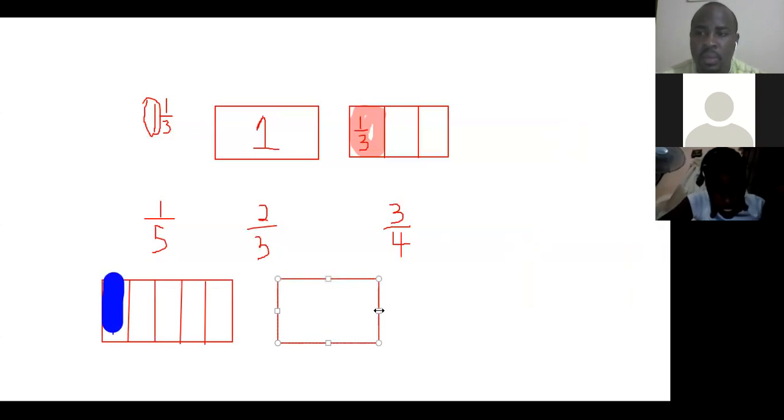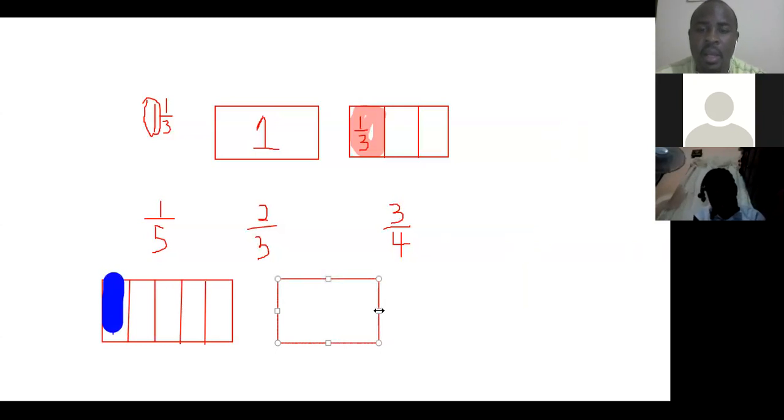A fraction is a number that has two numbers, a denominator and a numerator. And what does it tell you when you see a fraction? How many equal parts are there? Out of what? Out of what is supposed to be shared or shaded. Out of the total equal parts. Yes. Of a whole. All right?